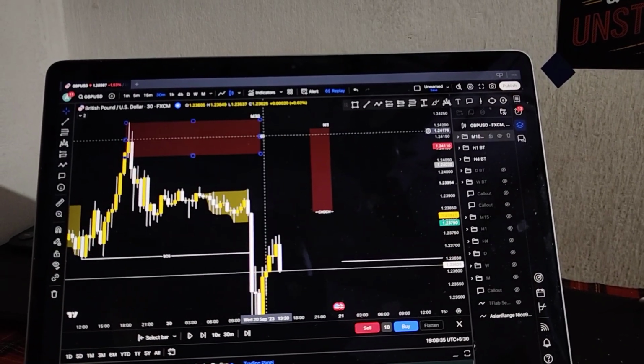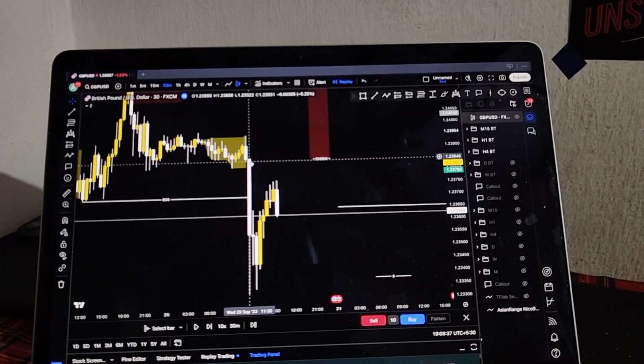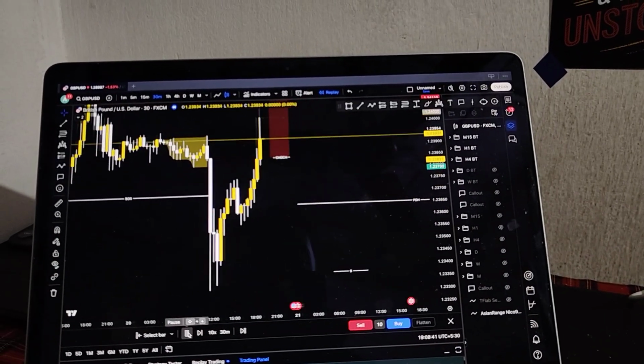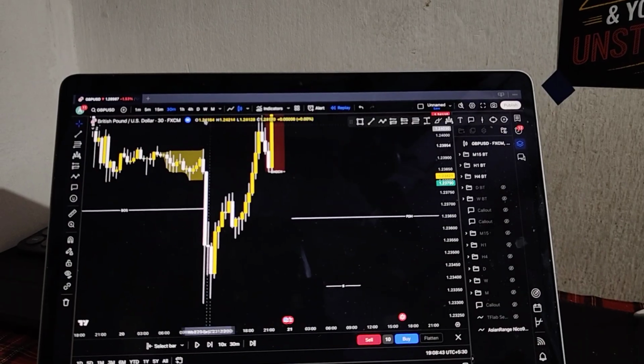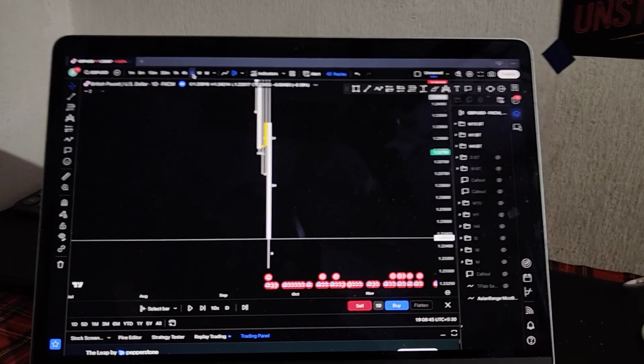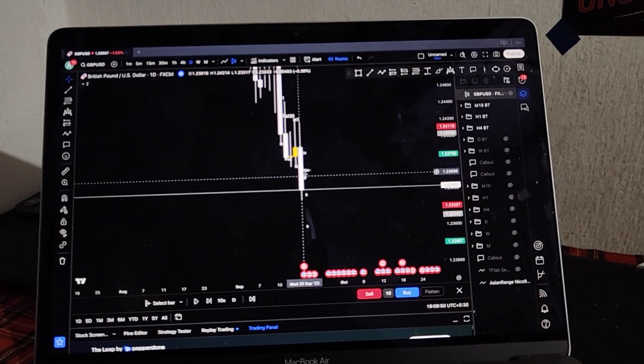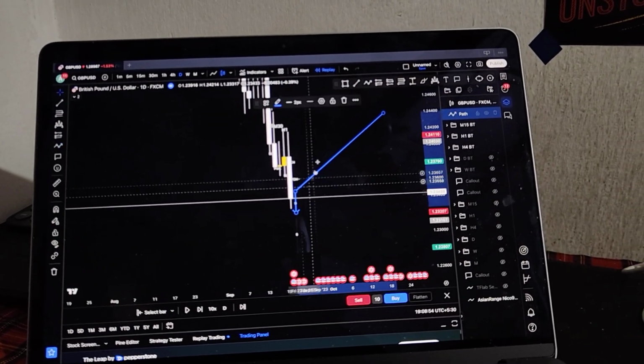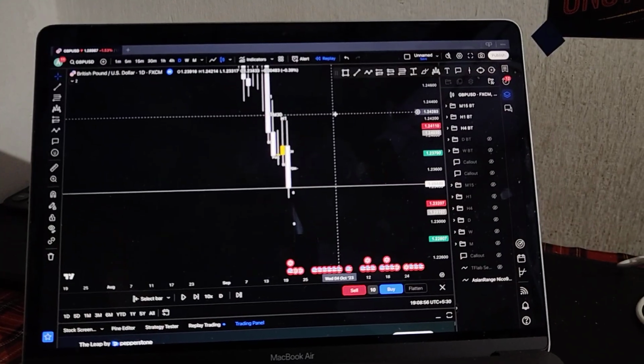Whereas we can see, this supply zone was not respected, as Wednesday there was CPI, so not a high probability day to trade, but it was a continuation setup. But CPI, I chose not to trade, and now we go on to Thursday. After seeing how Wednesday closed, obviously Thursday I was looking for a continuation, and Thursday would be a very good day to look for sells.